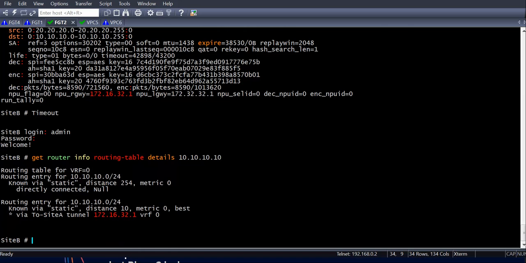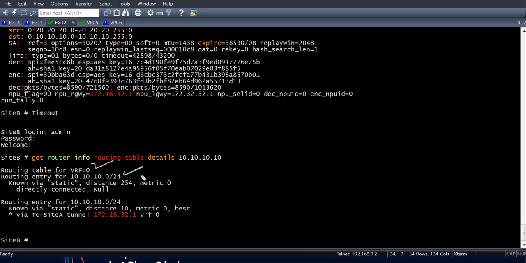Now let's see what this says. It says routing table for VRF 0. This is basically the default routing table entry for your FortiGate firewall. VRFs can be taken up for a later case, because VRFs in themselves are a very, very big topic. Anyway, in the routing table, you are looking for 10.10.10.0.